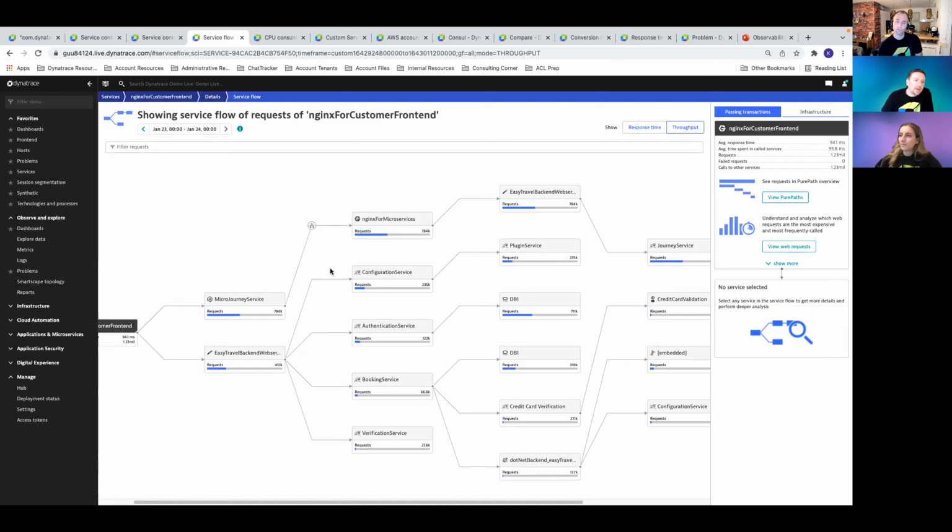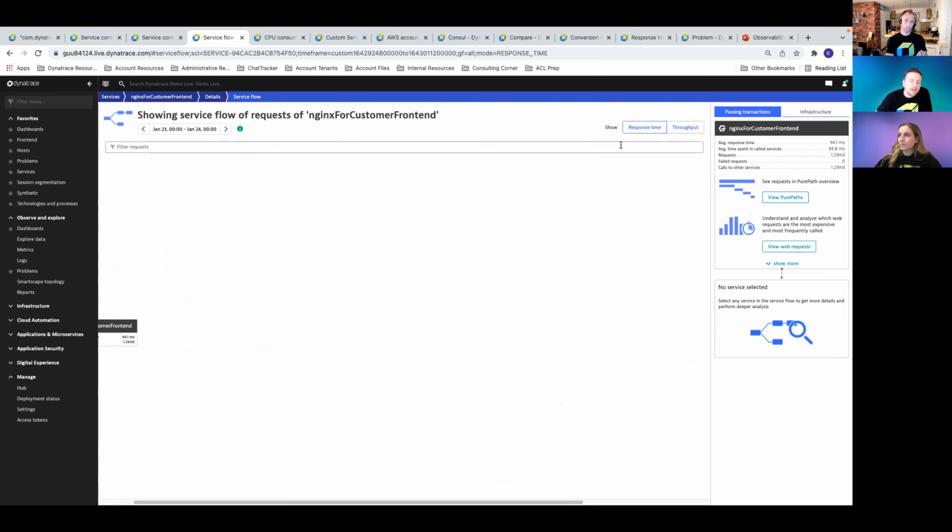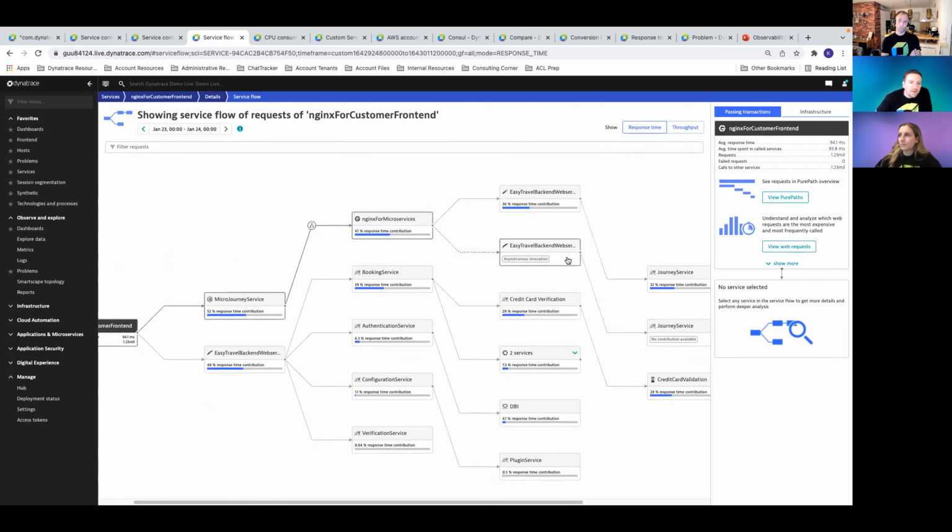Yeah. Cool. So I'm also seeing a couple other things that would be super helpful as we start planning out our migration. At the top, we've got an Nginx for microservices, and we have a backend web server right above it. I saw in the previous view a breakout between synchronous and asynchronous communication. So I think that's really important. We learned earlier some of those principles for cloud native are being loosely coupled and using asynchronous communication. So I can see one of those is asynchronous. Everything else seems pretty synchronous.